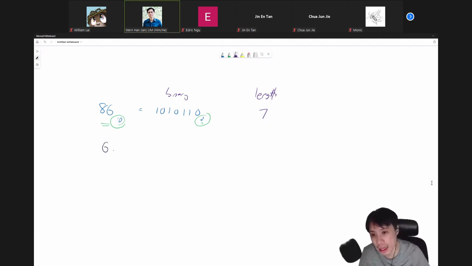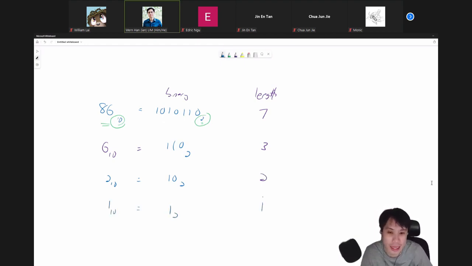Right? So now it's 6 decimal. If I want to convert into binary, it is what? 110. And now I have a length of 3. Right? Then minus 1, 2 decimal in binary is 10, which is a length of 2. Right? And then minus 1, decimal 1 is actually 1, which is a length of 1, and I should be finished.